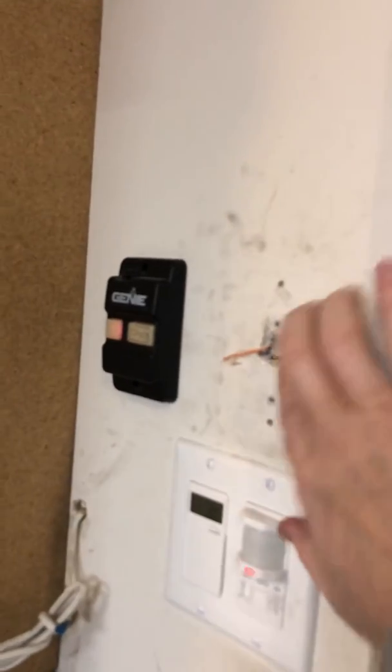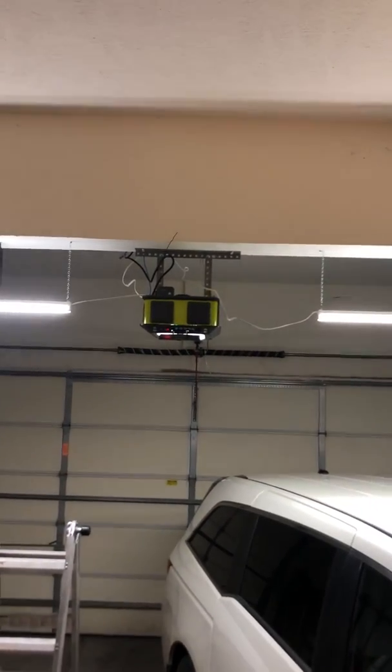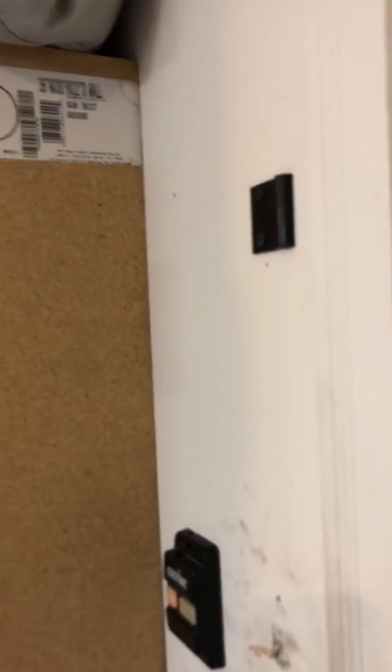The other option is, where this thing plugs in, instead of plugging that in there, you actually run wires. At one point I hooked it up to my wires here, which go back over by my garage door indoor keypad. They came out this wall, so I hooked it up right here. And then I just put this plate. The receiver over there has a magnet on the back. And I just set it right here. And that seems to work as well. And I did that before taking the antenna out. But I didn't like having the wires here, and I didn't feel like dealing with it.